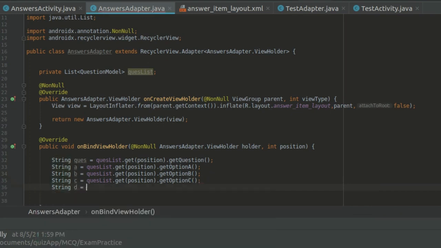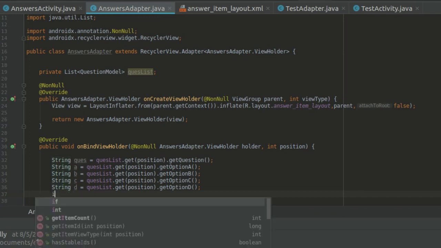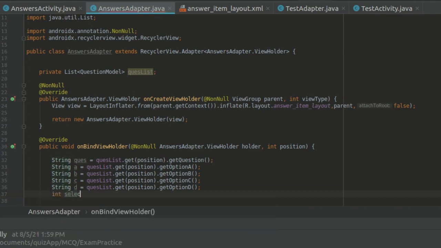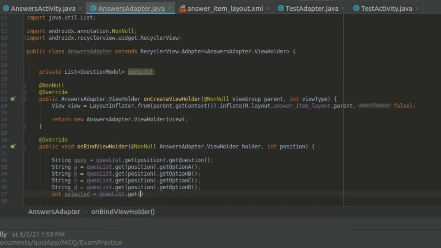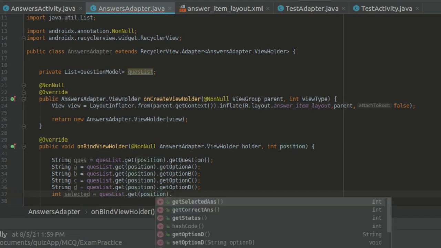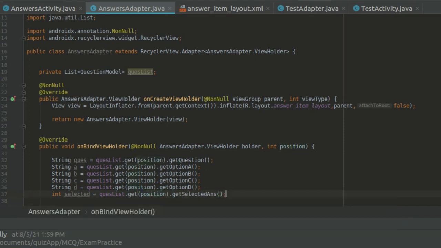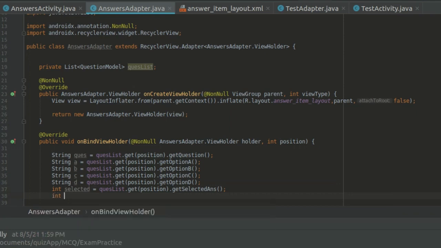String D is equal to questionList dot get position dot getOptionD. Then we want two integers, one for the selected answer, that is questionList dot get position dot getSelectedAnswer, and then another integer for the correct answer.